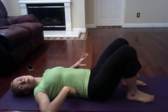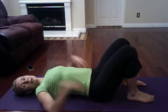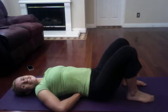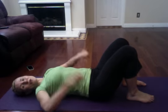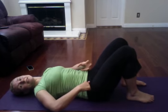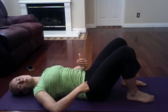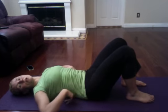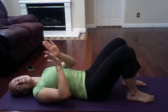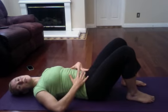So I'm going to show you a tendency, which is a no-no, when you arch your back, so you're pushing your tailbone and your shoulder blades, and you can slide your hand all the way under your back. That's not good. Okay, so what I want you to do is the opposite. Take your hands on your hip bones, and I want you to feel them lift as we squeeze the abs, lift the tailbone, and pull the belly into the spine as we lower the back to the floor. Now I can't get my hand underneath my back because it's flat against the floor, okay? So this is where you want to be.